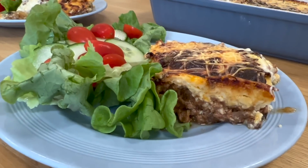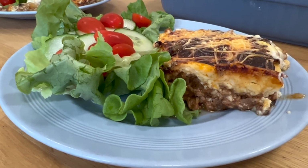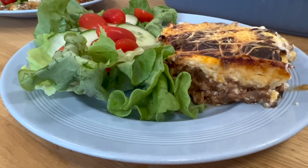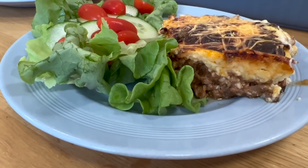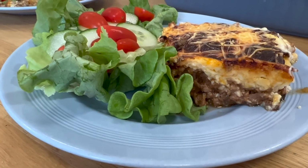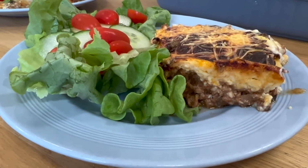So there we go, my thrifty, way cheaper version. I only put in a quarter of the cheese, I only put in half the eggs, I only put in half the meat, and I've already tasted this. It doesn't taste frugal. So I'm gonna go and eat my dinner.